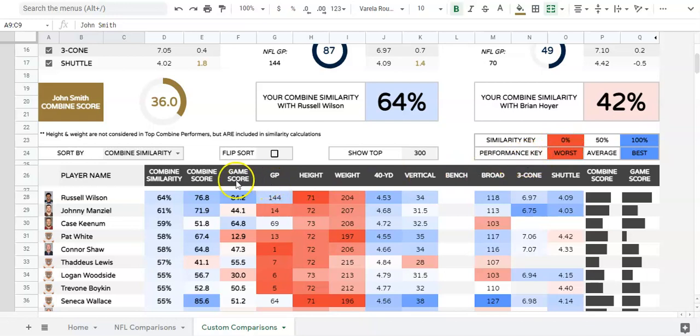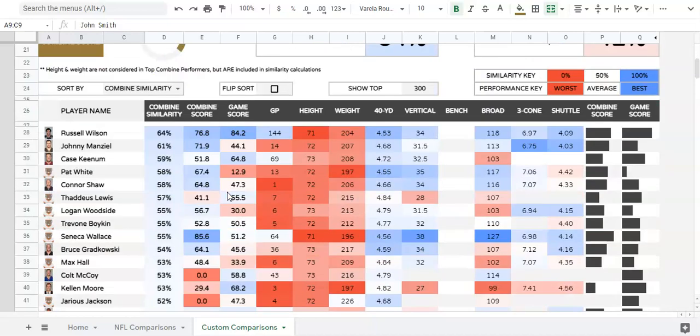And for all the metrics, like the combine score, the game score, the games played, height, weight, all this stuff, the lowest number will be red, and the highest number will be blue for the metrics where higher is better, and for height and weight. But for the other metrics, like 40-yard dash and 3-cone and shuttle, where lower is better, the lower numbers will be darker blue, and the higher numbers will be darker red.